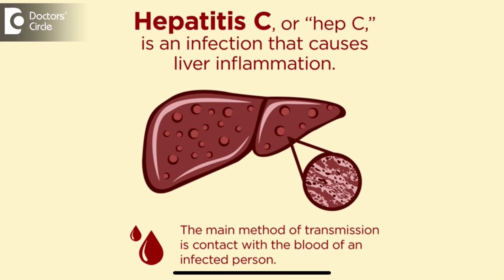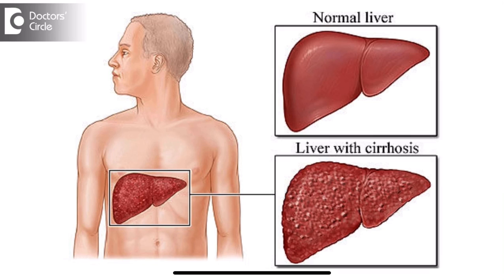HCV can occur due to 3 different genotypes, genotype 1, 2 and 3. Among these 3 genotypes, 2 and 3 are very common in India, especially genotype 3, which is extremely common in South Asia and India. And these HCV genotypes are treated by combination antiviral therapy. For instance, genotype 2 is more drug responsive than genotype 3, and also it depends on whether cirrhosis has already occurred in the liver because of hepatitis C infection.